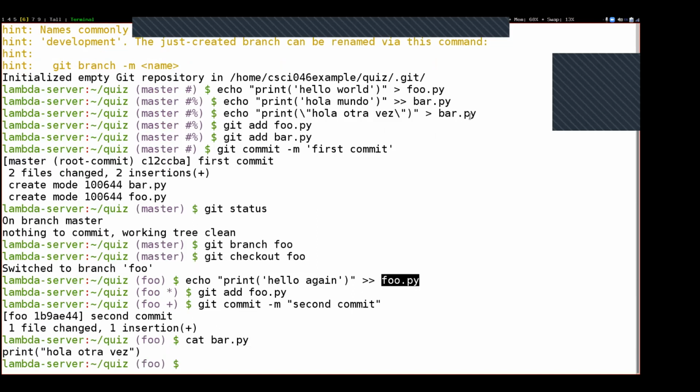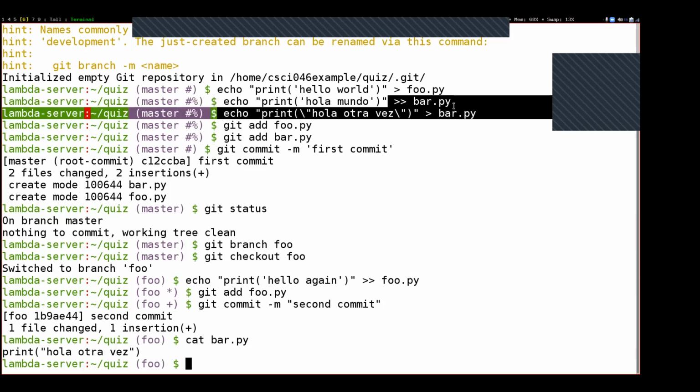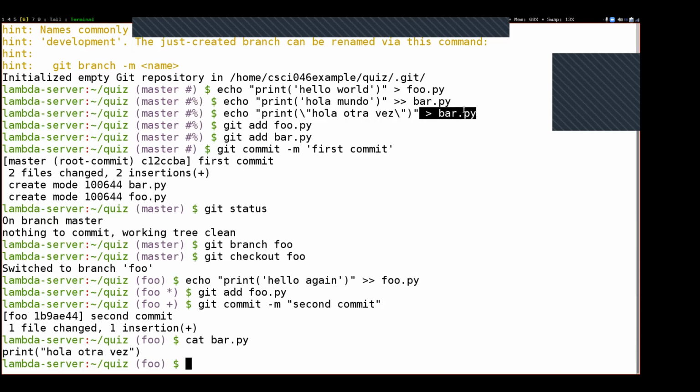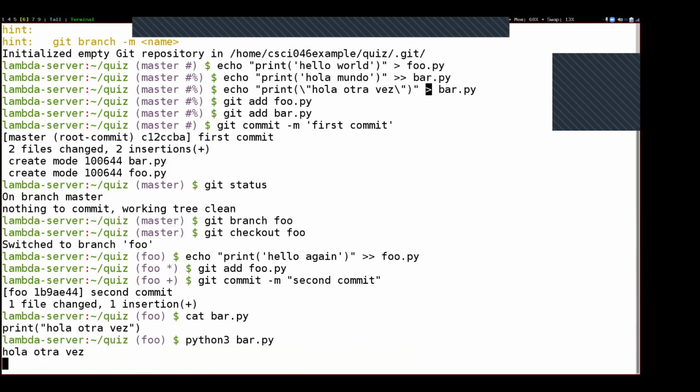This didn't affect bar.py, only these two lines, and only the last one's important because it's the one that has the single greater than sign, which deletes the contents before actually writing to the file. So now when I run Python 3 bar.py, the output is hola otra vez. And so if you wrote that, you get full credit. If you have anything else, then no credit. Any questions about this problem?